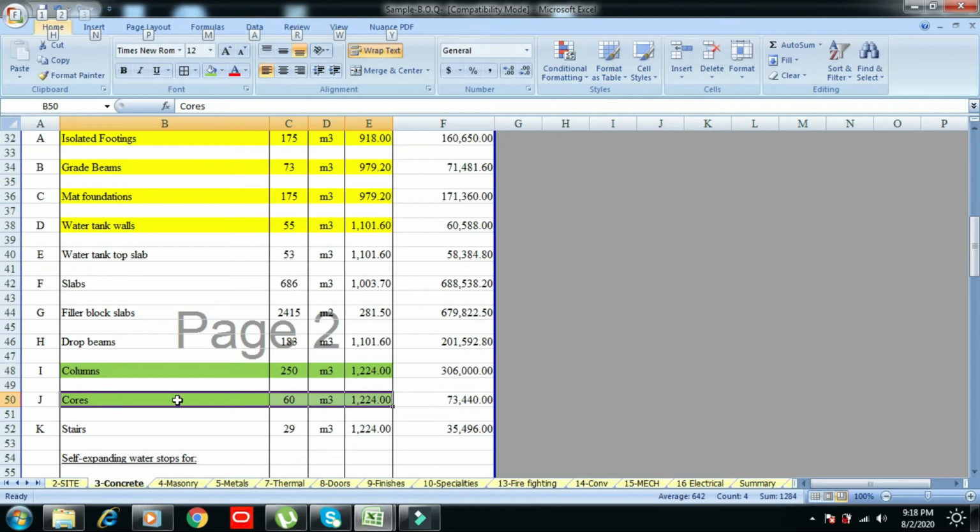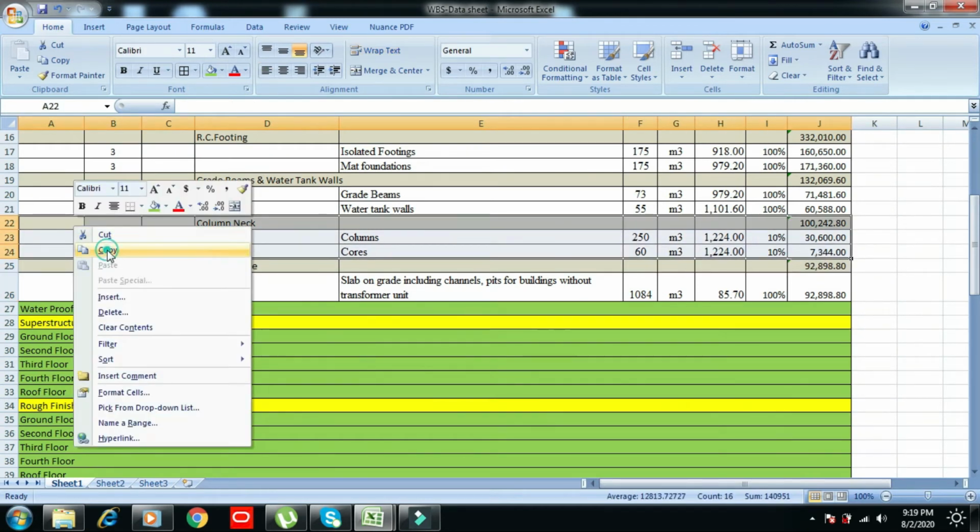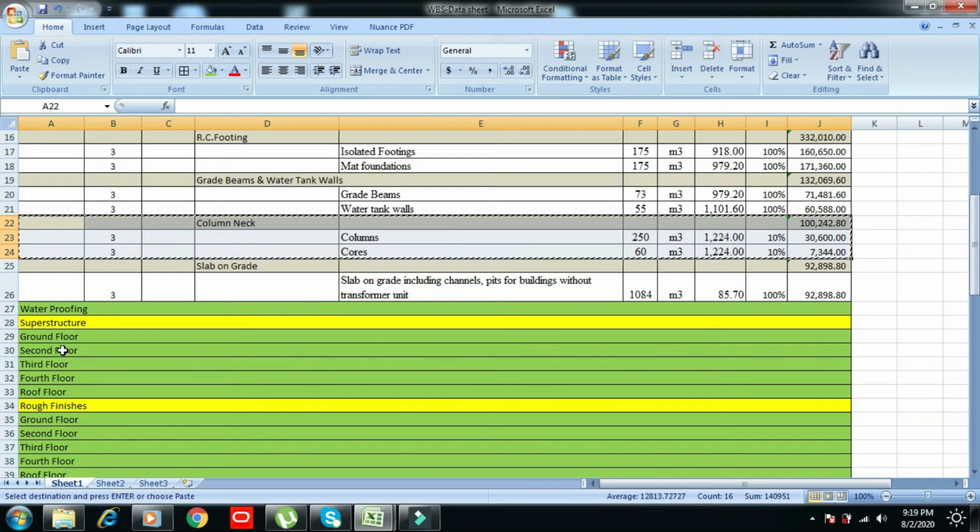We are going to distribute the remaining percent weight distribution for column and course to ground floor, second floor, third floor, fourth floor, and roof floor in order to close this item. So copy this row and insert here, ground floor.